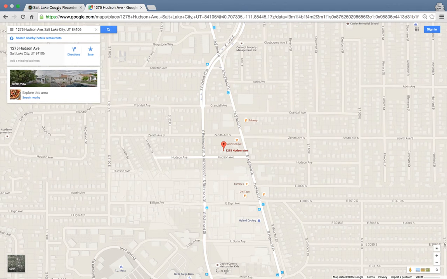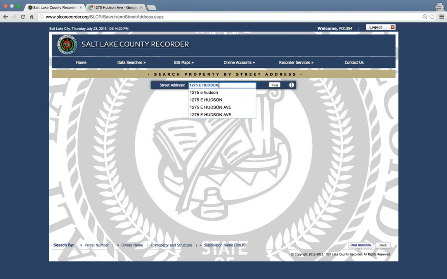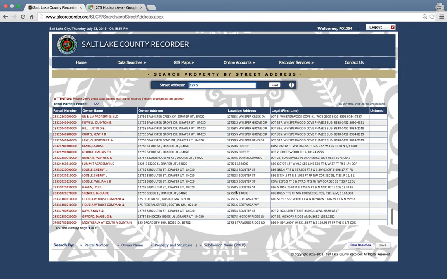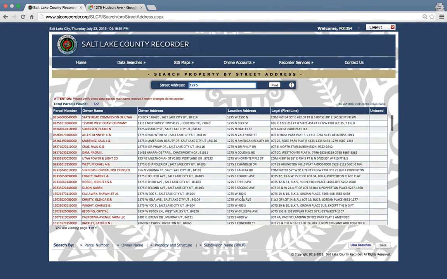And sometimes Hudson's a south, and you have to just keep searching until you can find either Hudson or the address. Now, if you just have 1275 East, and you kind of knew where it was, but that's all you got on the name of the house, and you didn't know the street or something, you can just do one. If all you have is 1275 and you don't remember it, but you think you can, you just hit find. And it shows you over here that there's over 122 houses that have 1275. It's 1275 West, North, East, and all sorts of things. You can see that there's a lot of them.